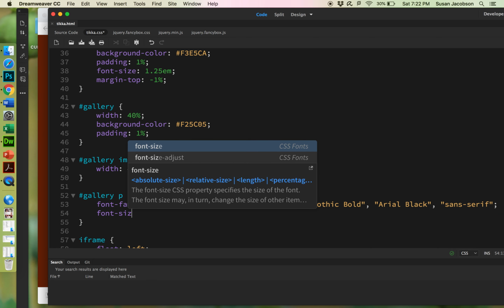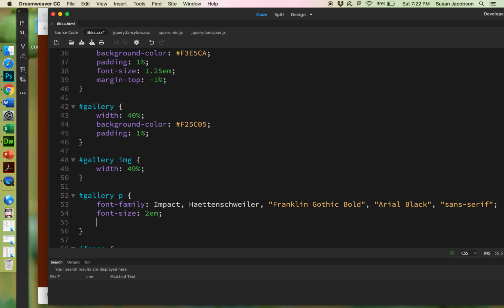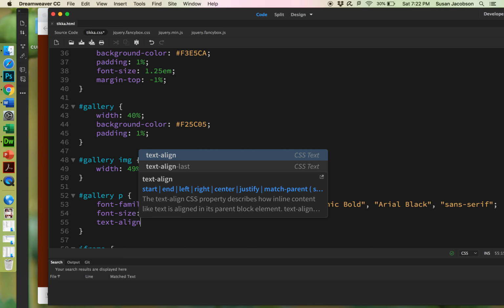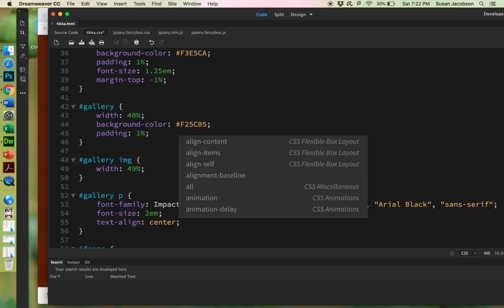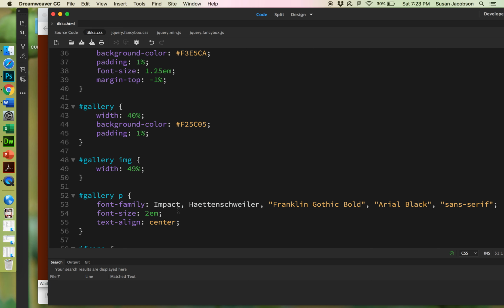Font size, let's try 2em. And let's do text align center. If you're only dealing with text, you can usually do text align center and it will center the content. Let's look.